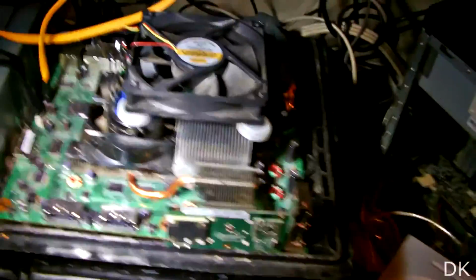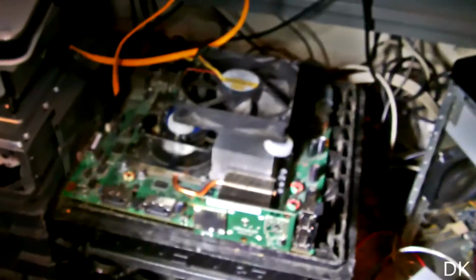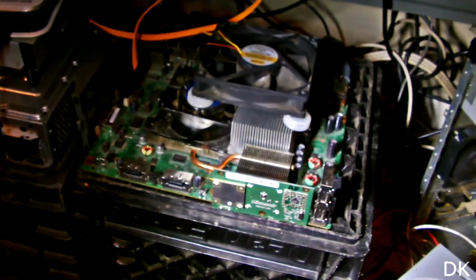And underneath the crate is a huge floor fan. And as you can see on top of the Xbox 360, we have two industrial computer fans that I have rigged straight to plug right into the wall.